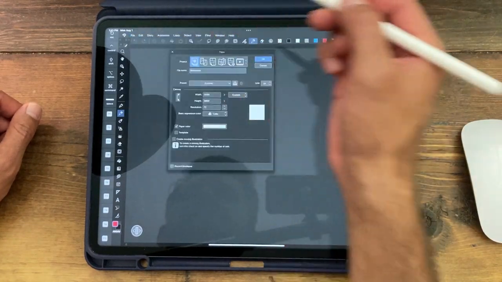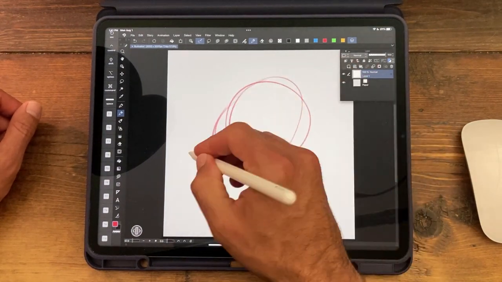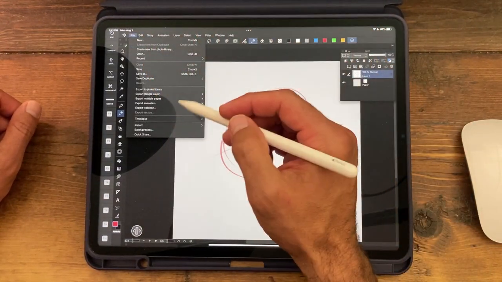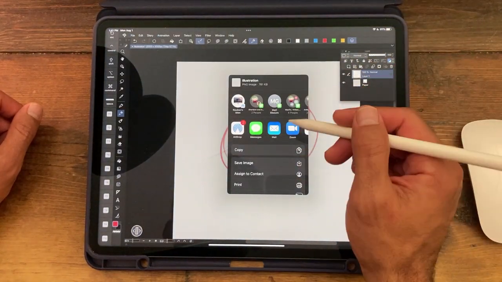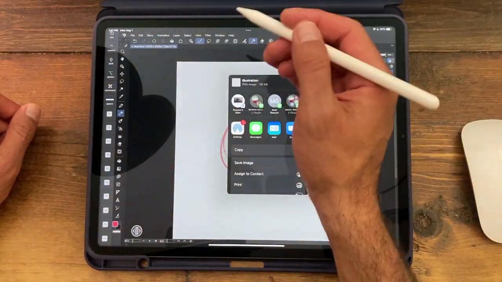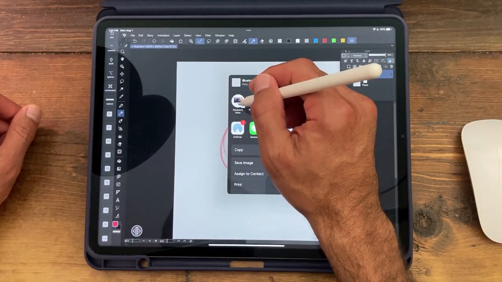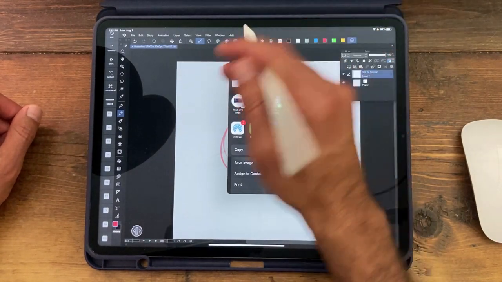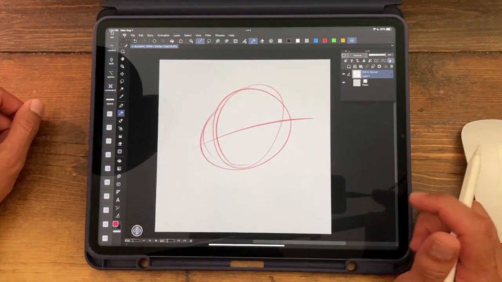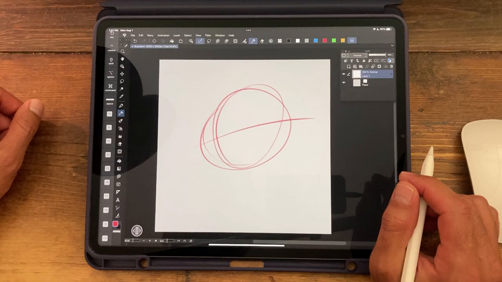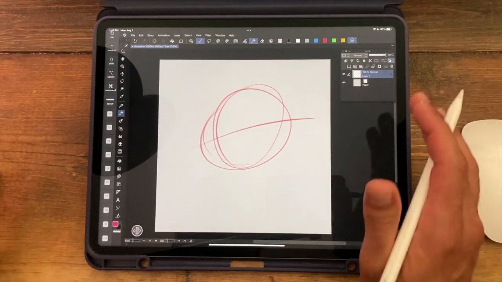And lastly, you should also remember that as you create your artwork, take advantage of the quick share process, which I use all the time to communicate with clients. And this lets me send files directly to my iMac through AirDrop. Through messages, I can copy and paste and do all kinds of stuff right from QuickShare. All right, I hope that's helpful to understand where your Clip Studio Paint files live on your iOS device.